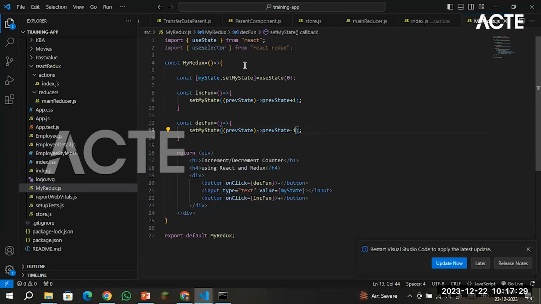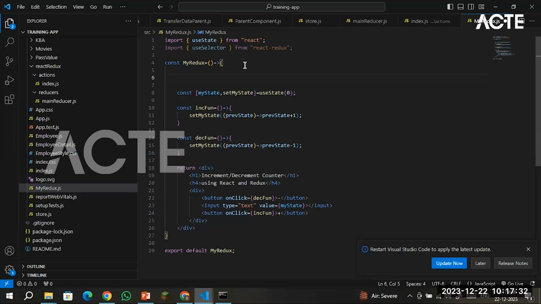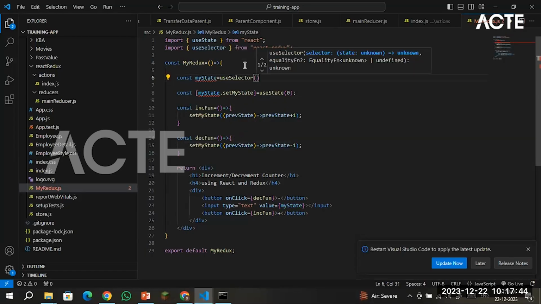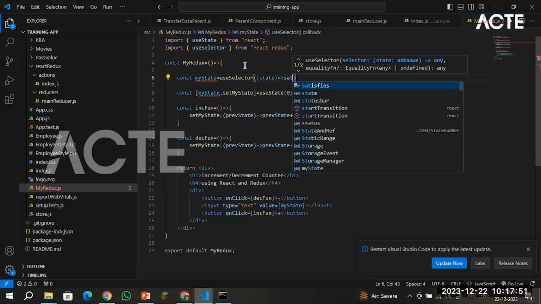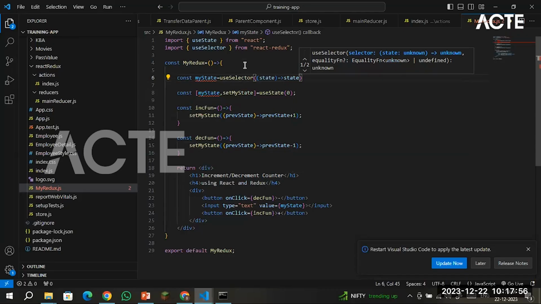we need to create a state not like that, but we need to create the state like this. My state equals to useSelector, and here you need to pass that state, that is state, and suppose it is change number.